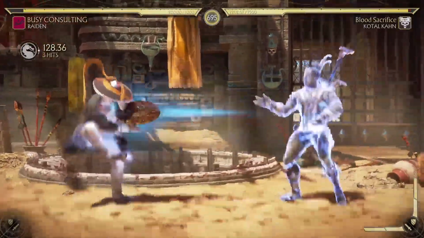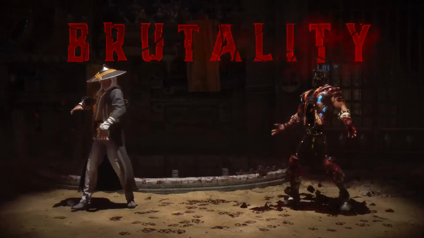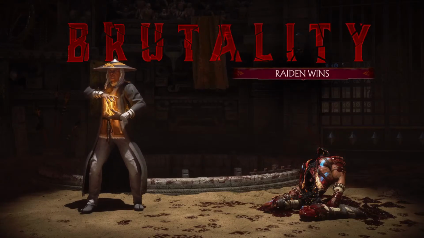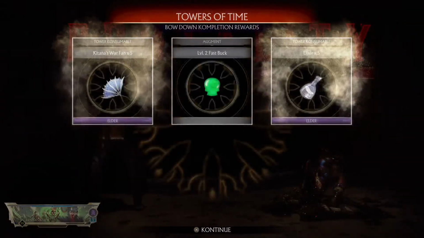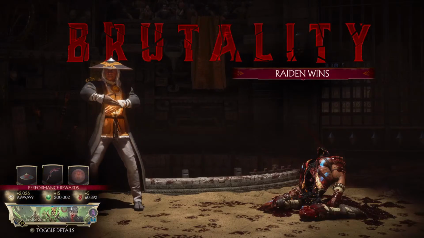Which makes it not my favorite. I do enjoy the Storm Cell, because I feel like that one's a little bit safer than using these lightning strikes. But yes, brutality is just happening oh so quickly. Alright, so, wow. Raiden, too tough, too powerful. Just oh so much power.